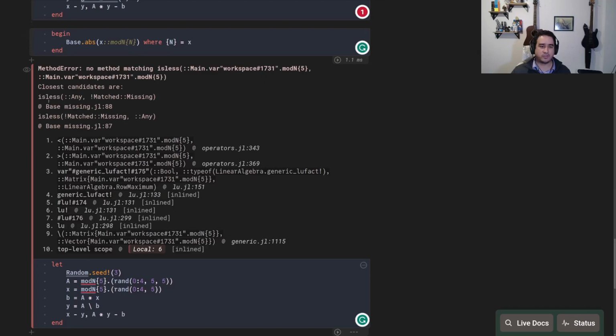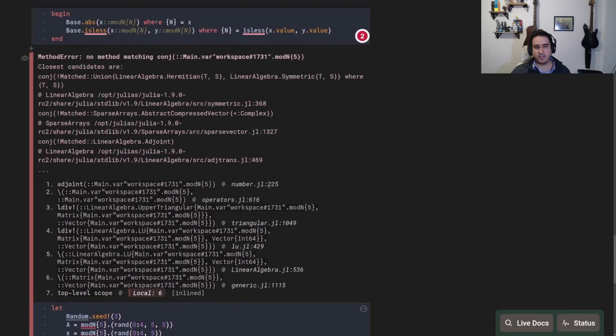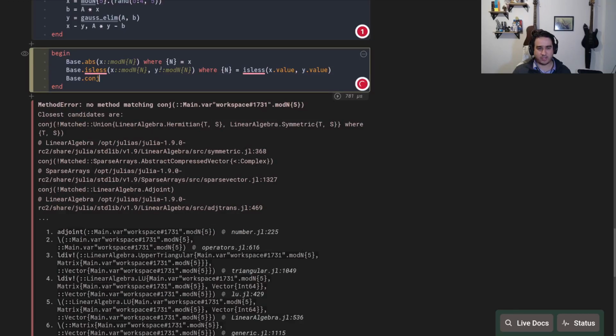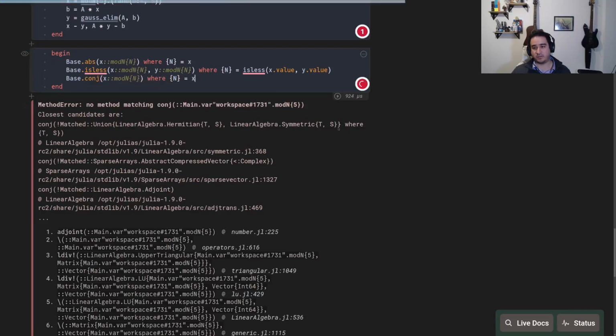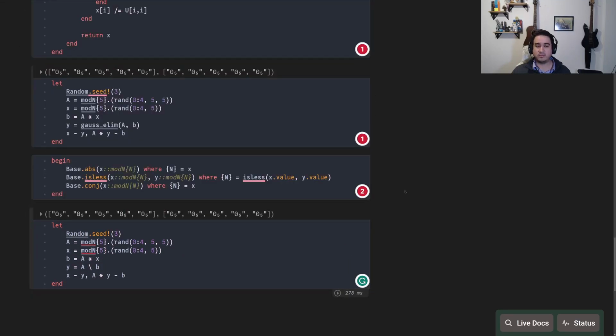So the second function that doesn't exist for our type is the function isLess. So what happens with the isLess function? We're just going to use the values, and then we can play this. And now it complains about another function which is the function conj, which is the conjugate value of our number. And our number is real, so it doesn't have a conjugate value. Or actually the conjugate value is just the number itself. Run again. And it works.